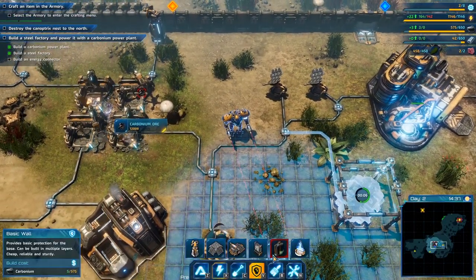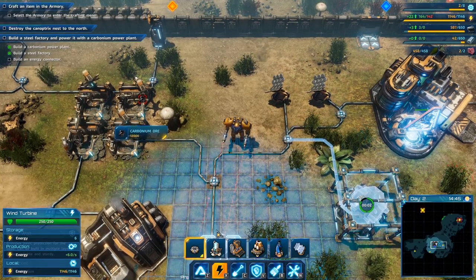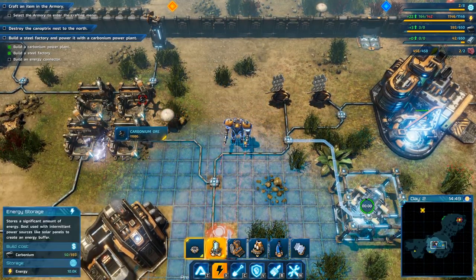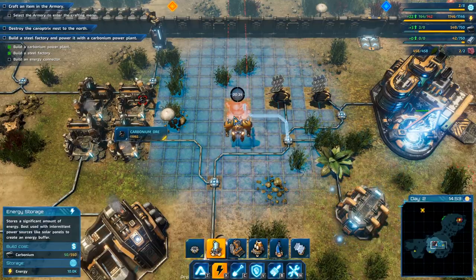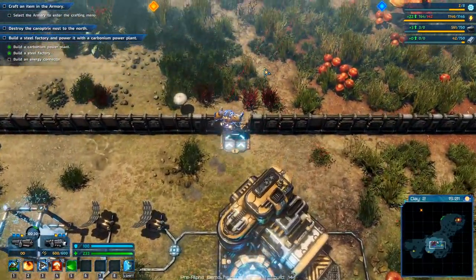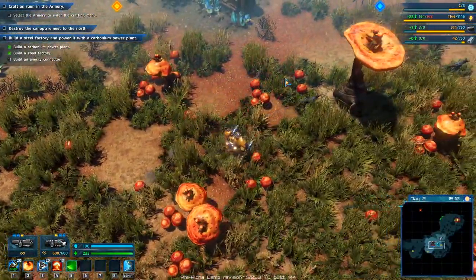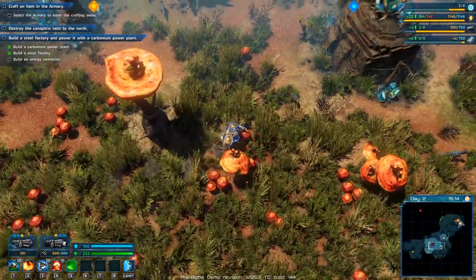Then can I build power battery? Or what is this? Energy storage. That's what I need. Especially for these solar panels. Okay. Got all my ammo back. Let's go finish what we started up here.